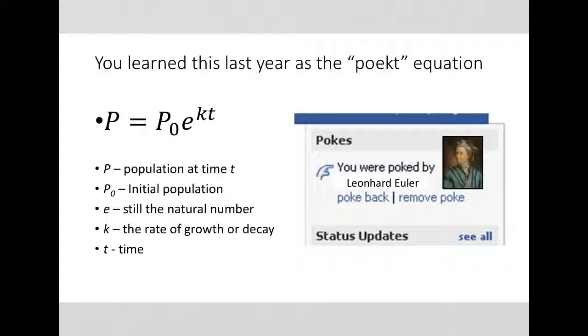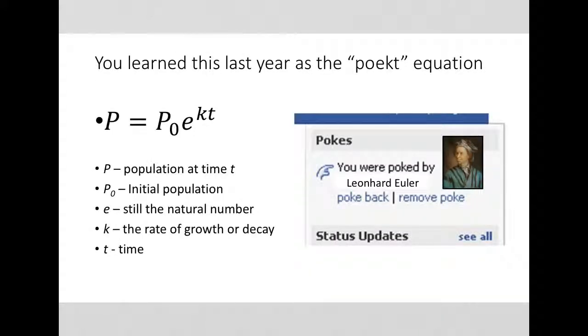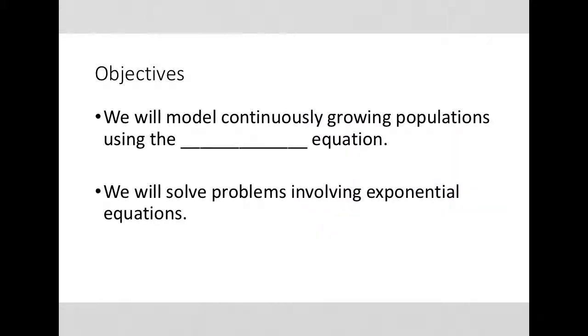They're going to take the initial population and multiply it by e raised to the power of whatever the rate is, multiplied by the time. So Pe^rt or PERT doesn't make a single difference. But that's what we want to do today. We want to model continuously changing populations using the Pe^rt equation or using the PERT equation, depending on how you want to remember it. And we want to use these to help us solve and write exponential equations.